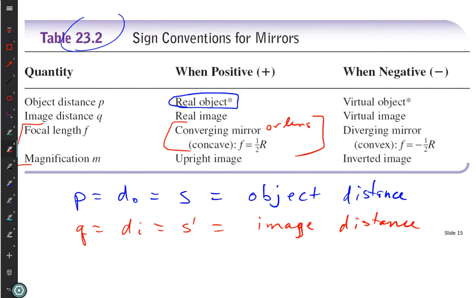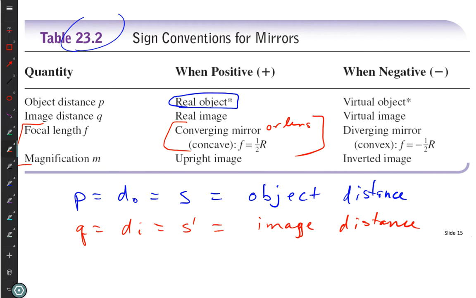But that focal point for a lens, if the image is on the same side as the object for a lens, it's negative. That's just the opposite from what it was for a mirror. And you might be frustrated. Wait, they're opposites. The way I think about it is you have a right position and a wrong position for the image. If I have a mirror, the light should reflect back, so the image should be on the same side as the object. So that's positive lengths if the image is on the side the light goes onto.